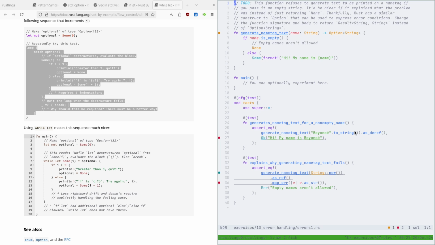Thankfully, Rust has a similar construct to option that can be used to express error conditions. Change the function signature and body to return a result string instead of option string. Okay, so now we're getting into the result territory.